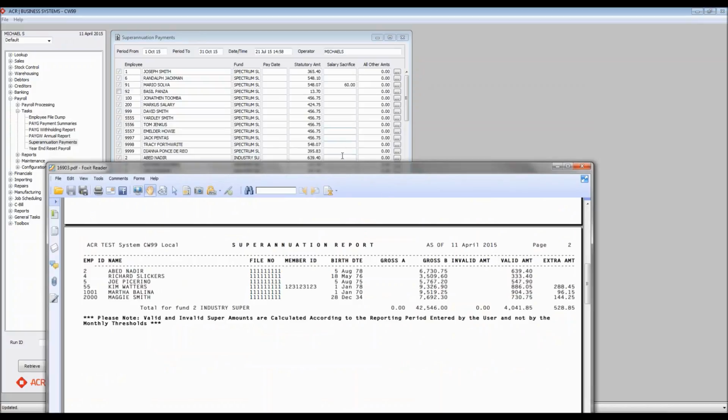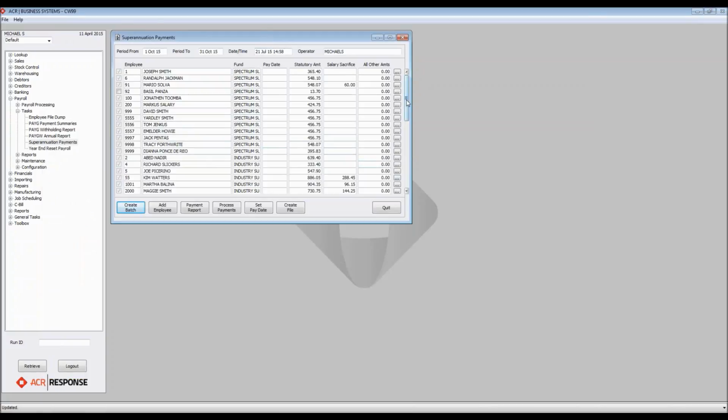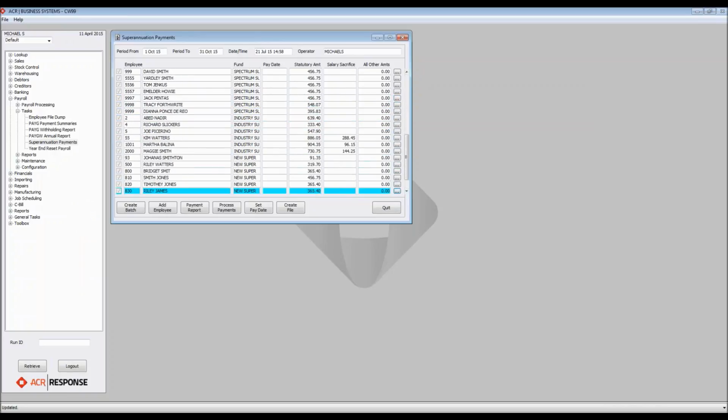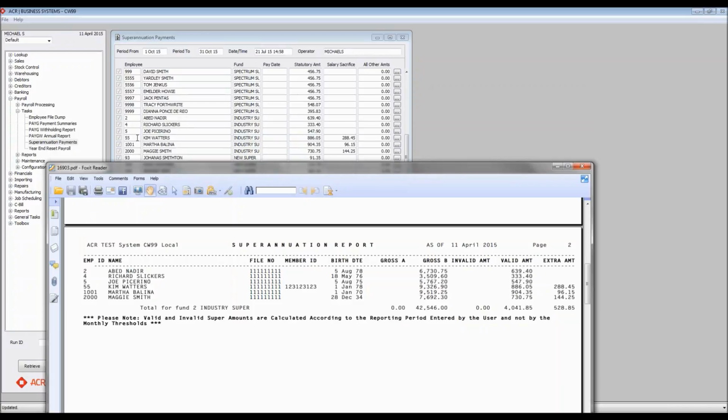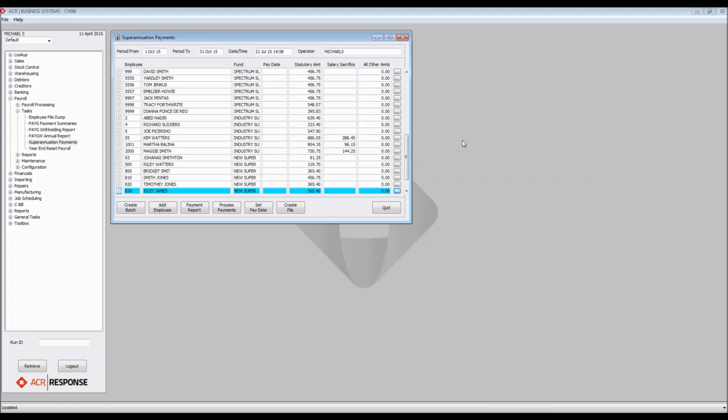So as all the values come in, anybody with an extra super amount will have it come in the salary sacrifice. So here we've got 55, 88605, and 28845. So the superannuation payment screen can actually bring all of those figures over for you automatically.